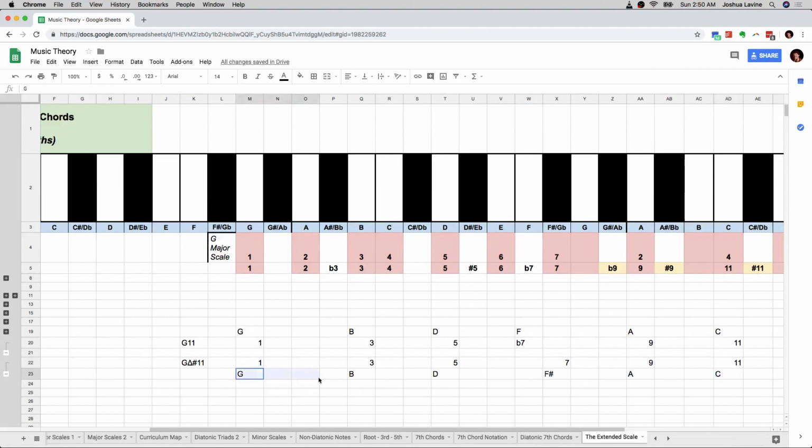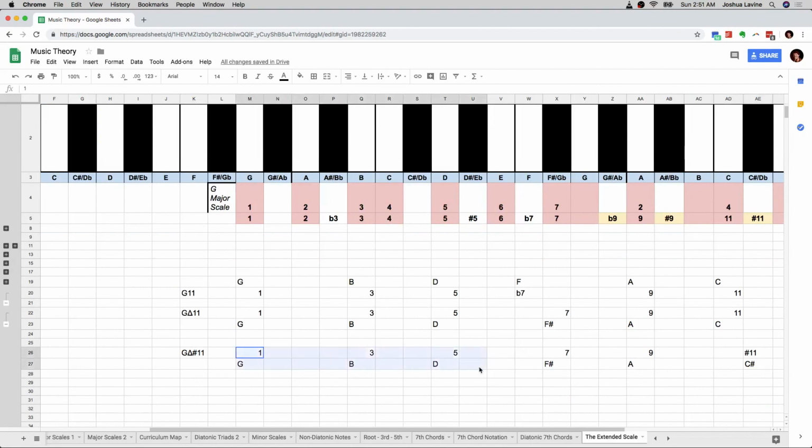Play these notes together in this order, and then play it with, actually here, let me write it differently. So play it like that, as it's written, and now play the sharp 11 version. Play it like this, where this is now a C sharp. And I bet you're going to find that this one sounds a little bit nicer. Why is that? The long answer to that is beyond the scope of this video, but it doesn't matter. Just trust your ear. And if you like the sound of this one, then it's okay.